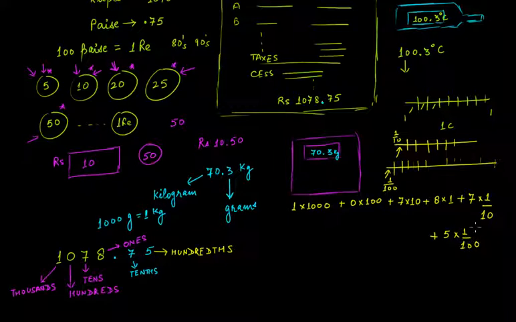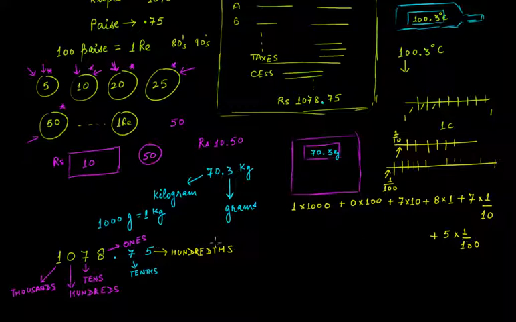So you can clearly see that these digits have their place value and therefore they have some multiplication factors for that place value. In a similar fashion, these digits, that is 7 and 5, also have their place values as tenths and as hundredths. The tenths multiplication factor is 1 over 10 and the hundredths multiplication factor is 1 over 100.